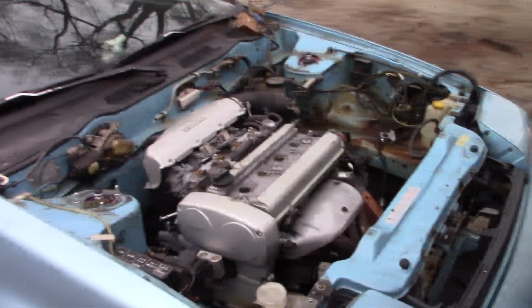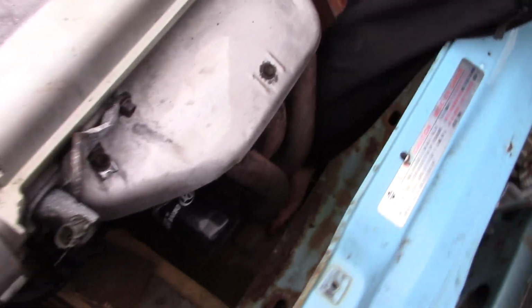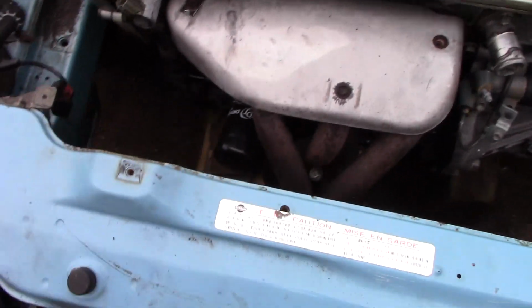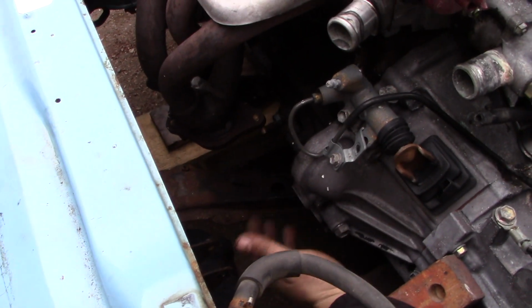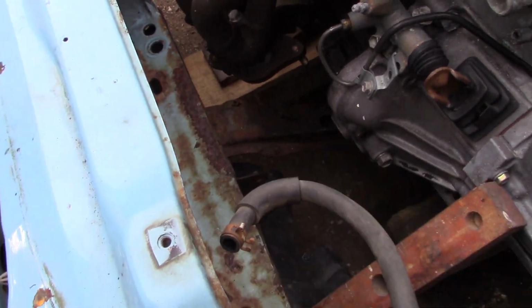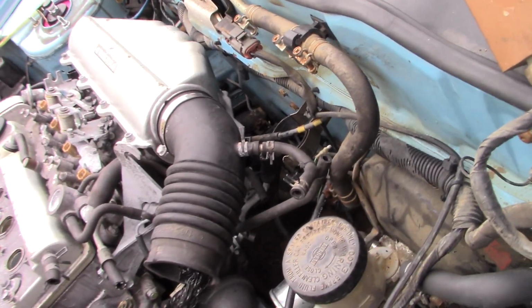I put the original Nissan crossmember back in here. It's down there, but as you can see, the exhaust exits right into it, so I don't think that's going to work. We're going to have to maybe take that out and just make some custom brackets instead. Like down to the radiator support, you can see the transmission mount would go here, so I'm thinking I'd just get a factory transmission mount and make some bracket that goes across. In the back, I'm actually not sure yet, but we're going to start working on that tomorrow.